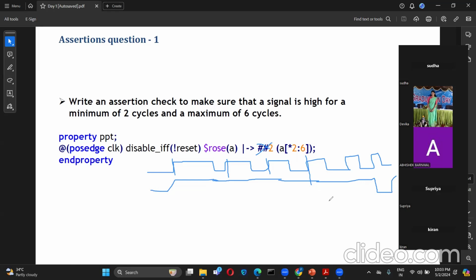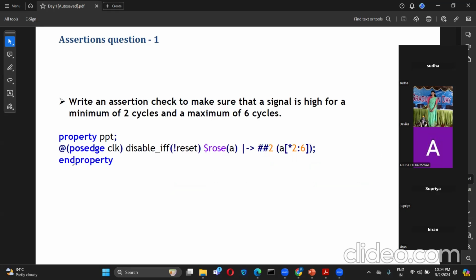First, you need the understanding of how each operator will work. Then we have to think about the requirement. For this, this answer is wrong. #2 is not necessary, that I agree. But this is the proper understanding of how the sequence will work. Your question was: when it is high and in between it goes low, how will it work? So for that I am answering now. Got it? Okay, ma'am.